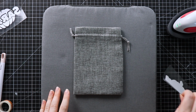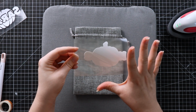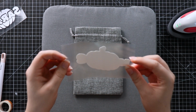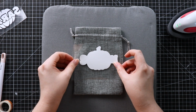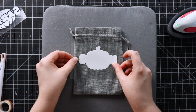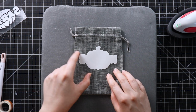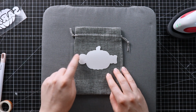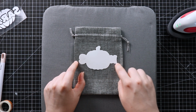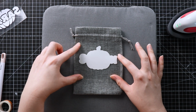Okay, we need to do our offset layer first, and this is the traditional vinyl, remember, where we cut it in reverse, we mirrored it. So I'm going to line this up where I want it to go. And when you're looking at it through the little bit of plastic, it should now be the right way. So I can see this is my S over this side, and then here is my H. So it should look the way you actually want it to appear.